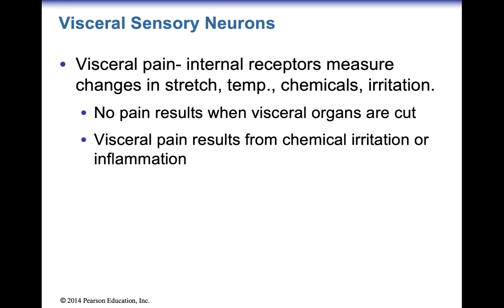So the next group of sensors we're going to talk about are called visceral sensory neurons. The word visceral means internal. The word sensory means, of course, we're sensing some sort of sensation and sending that signal to the brain. Internally, what are some things you feel? Well, you can feel pain, like cramps. You can feel fullness of your stomach, so stretching of the stomach. You can feel like your bladder is going to explode, so stretching of the bladder. You can feel sensations of itching, sensations of temperature changes, and chemical changes, like in your taste buds.